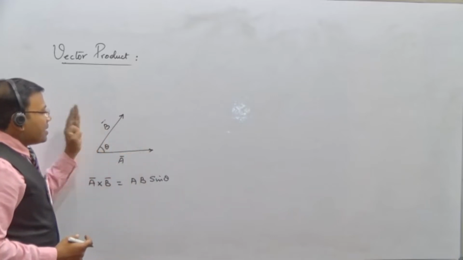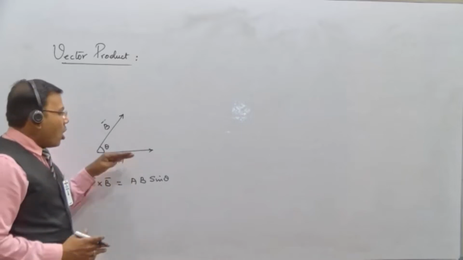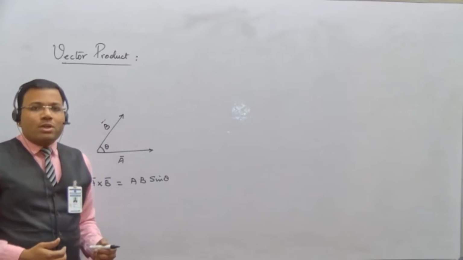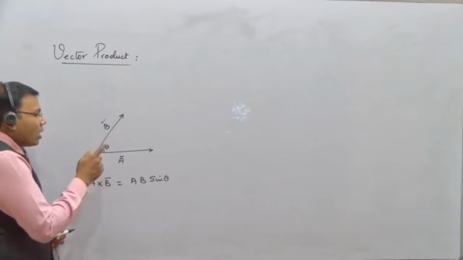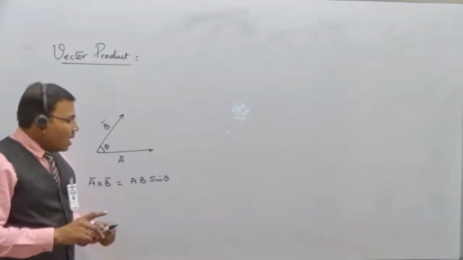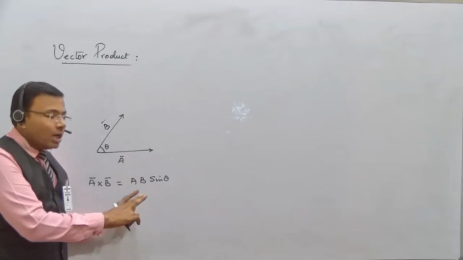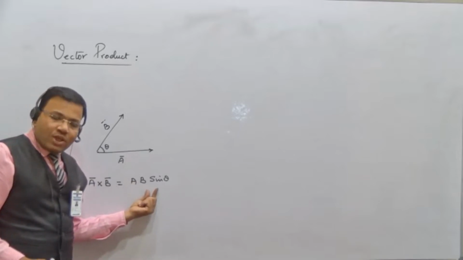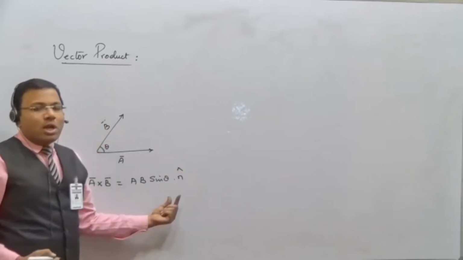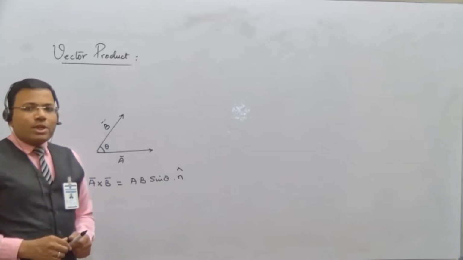Suppose this is A and this is B. You can check where I have drawn these two vectors on the board. So how to find the direction of A cross B? I have to find the direction by two methods. What are those two methods? We will discuss. But here what I was saying is the cross product of two vectors is also a vector. So this is the magnitude of A, magnitude of B, and this is sine theta. In this, we have to multiply with a unit vector, and this unit vector is perpendicular to the plane containing A and B. How it is and why it is.